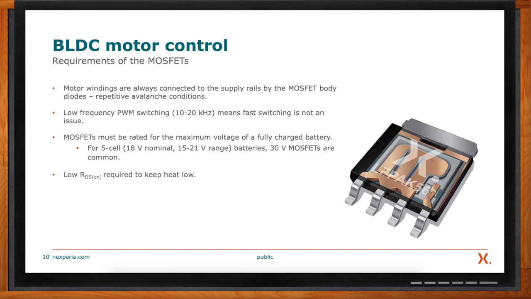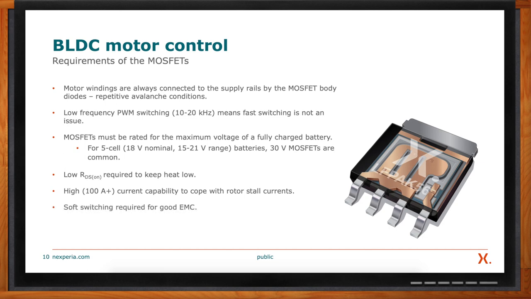Lower RDS on means more current through the motor. How much current does your application need — particularly in its worst case, the stall condition? When you're using a power drill and hit a knot in wood, it may consume several hundred amps. Your MOSFET must tolerate that for long enough until your software detects the fault and turns it off — milliseconds to seconds — without damaging itself at 100 to 200 amps. Finally, soft switching is the ability of the MOSFET to turn off and on slowly. Turning it on too fast creates radio frequency noise, which interferes with radio communications and cell phones, and you might fail FCC certification.